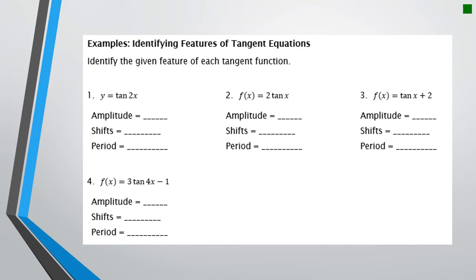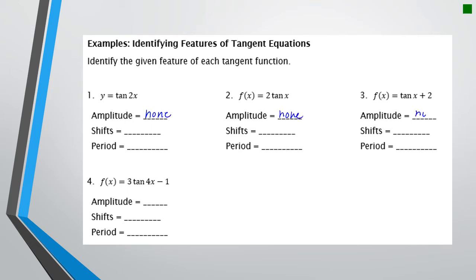Now we're going to be given graphs and we need to identify the key features that it asks us to identify. So for number 1, actually let's go through and do each feature for all the problems at one time. The first thing it asks us to find is amplitude. If you remember from the previous slide, I said that tangent will never have an amplitude because it goes up and down forever. So you can't make something twice as high if it's already going to infinity. So this is almost a trick question. For all of these, the answer is going to be none.